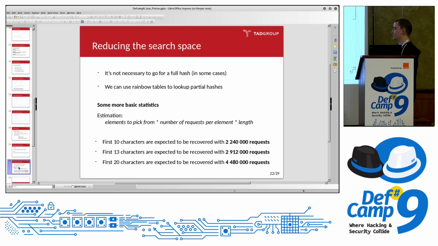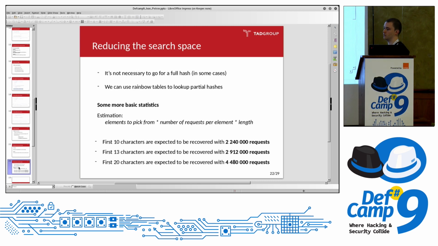So that reduced the search space a bit, but considering that the hash is in a rainbow table, and rainbow tables tend to be quite huge in terms of storage, we needed like 2 terabytes of data for just basic rainbow tables. It was basically alphanumeric of the length of 9. And that's assuming the user uses one of those passwords. But the main idea here is that we've taken this from an online attack to an offline attack.